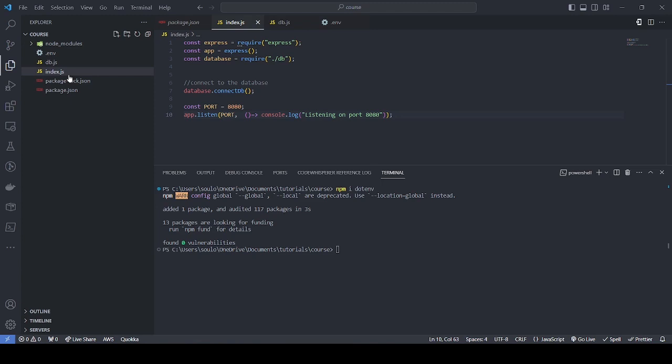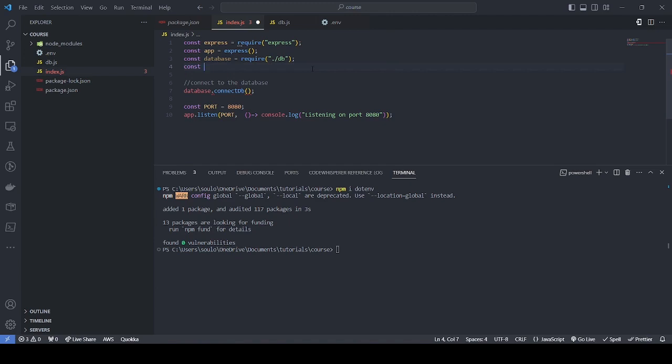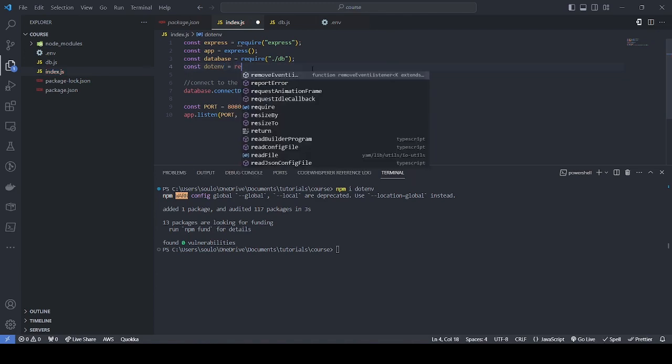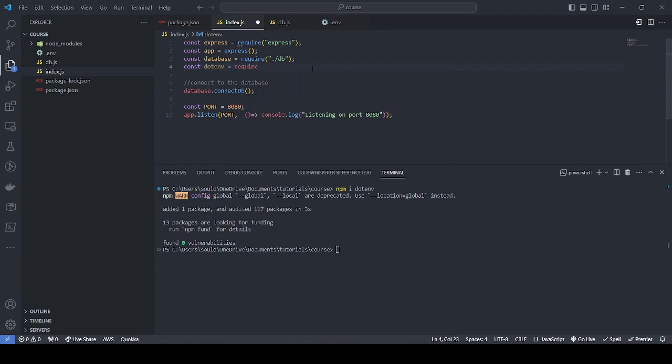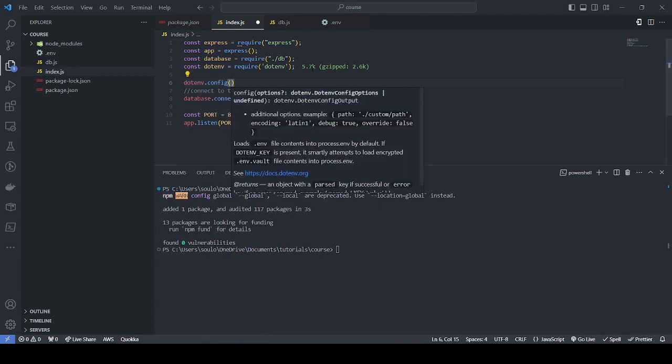So in the index.js file, we are going to require the dotenv package or dependency, depending on how you want to call it. And below that, say dotenv.config, then that will create the config for this env in this file.